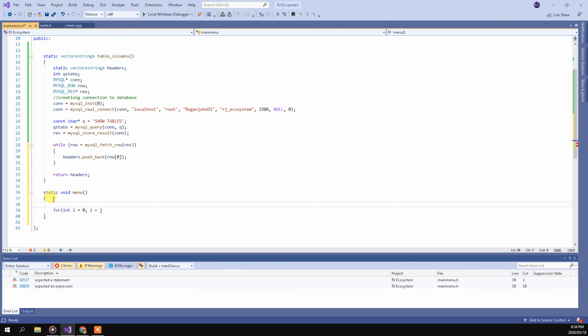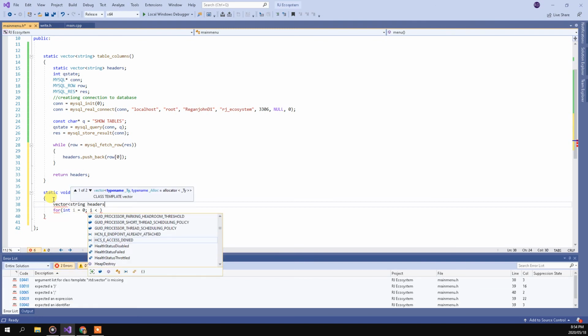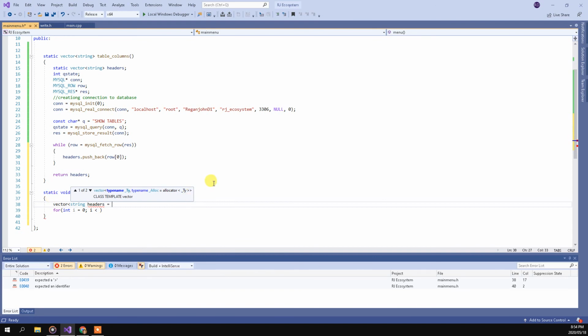So I'm going to create another vector and just call that main menu table columns.